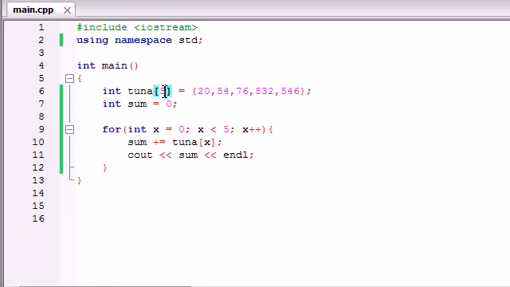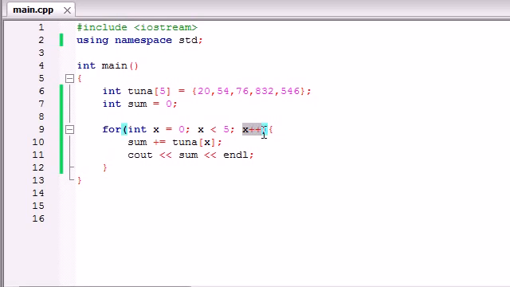So one last time, what we did is this: we created an array called tuna using an array initializer list that holds 5 integers. Now we wanted to calculate the sum, so we made a variable called sum, and of course by default, since it didn't have any value, we set it equal to 0. Then we made a for loop using the variable x to loop through each index of our array. So it started at 0, and since we know the last one was tuna 4, that's what we put here: x is less than 5.